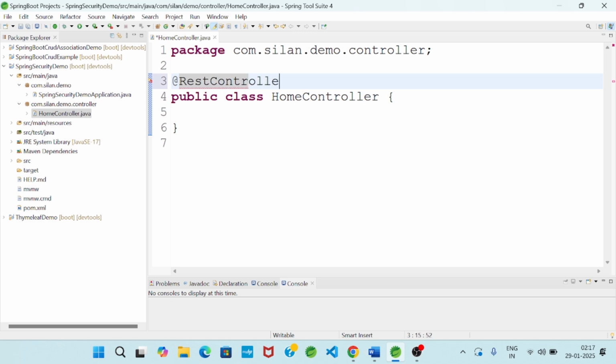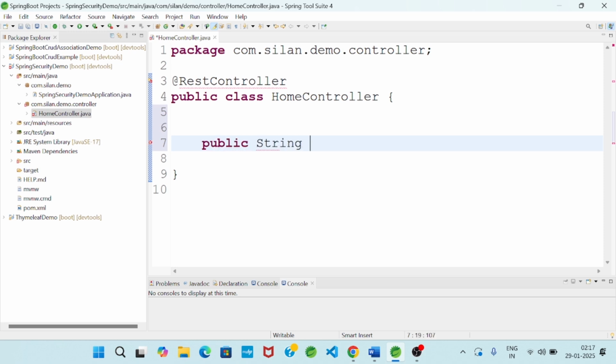So, the @RestController annotation I preceded. One very simple thing: in a controller component, we already know we will create a handler, a method definition, and also an endpoint. Let me define one method. I am defining it public, let my return type be String, and let my method name be, suppose, sayHi.